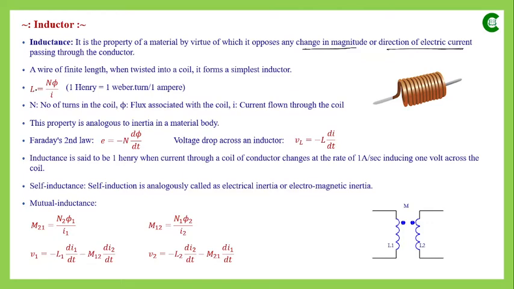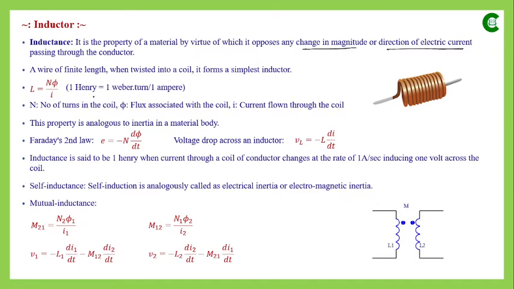We know that we have two types of inductances, the concept of two types of inductances. One is self-inductance and the other one is mutual inductance. I will come to that. But whatever it is, in general, the inductance value is related to the current that flows through that inductor and the flux which is generated in that magnetic field, and also the number of turns in that coil or inductor. It is N, which represents the number of turns in that coil, multiplied by the flux associated with that coil or flux that flows in that magnetic field, divided by the current that flows through that coil or inductor.